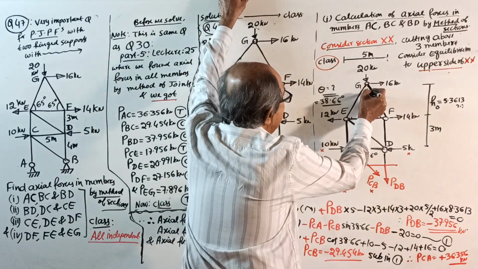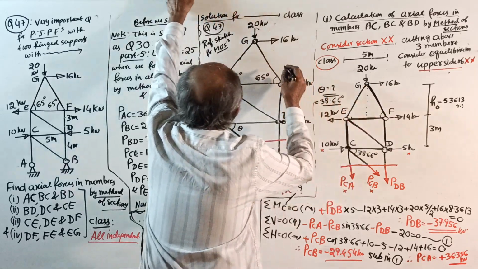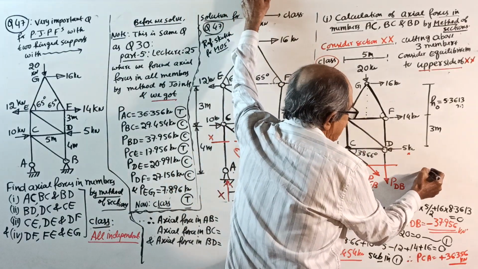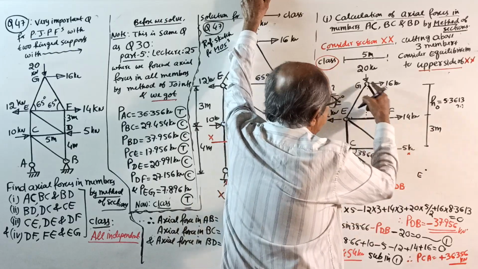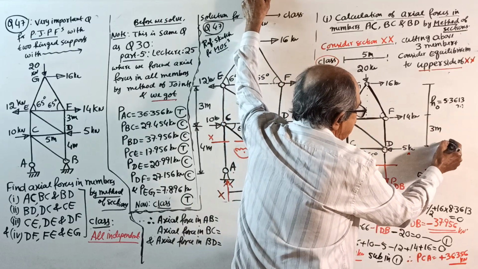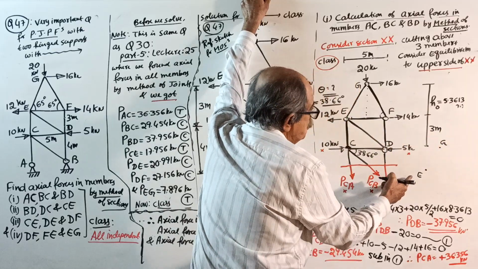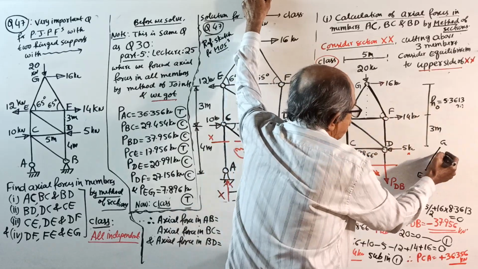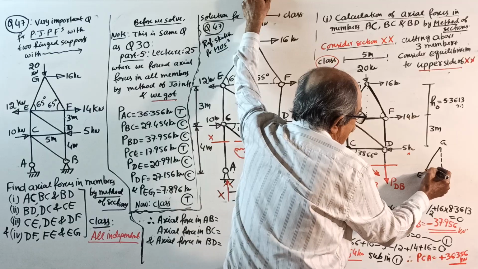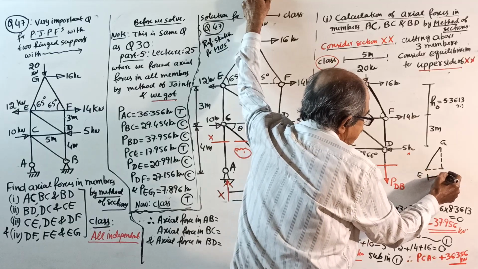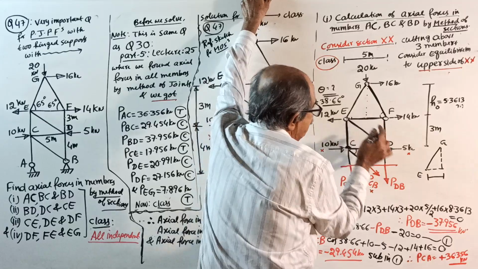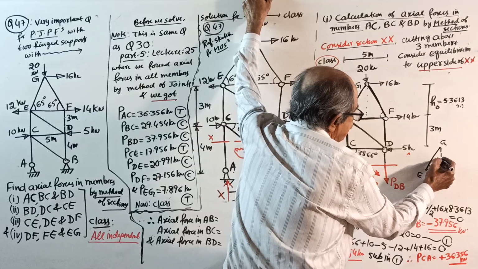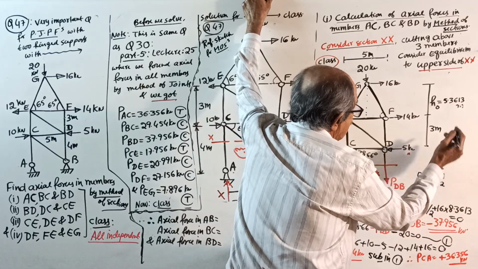Draw a light line here. Or do one thing, show the calculation somewhere outside. E point is here, this is G. This line is here, then draw a vertical line here and draw a right angle triangle. This distance is how much? If this is 5, this is 5 by 2. This angle is 65 degrees. This is our H0.